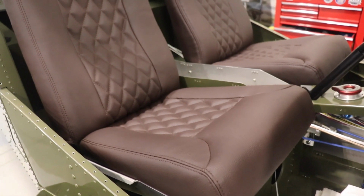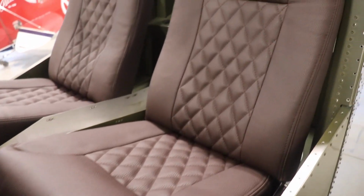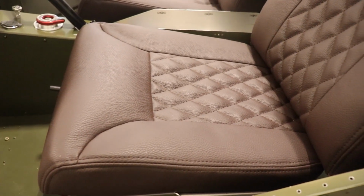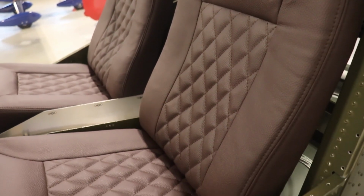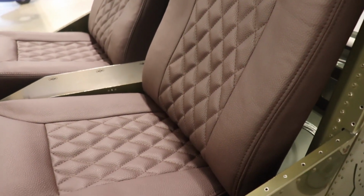We've been working for about a year to make really nice, high quality, affordable seats for your Zenith 750 series airplane. I guess you could say I am the first customer because I had a set made for my Super Duty. I went with a brown to match the theme of the airplane with a diamond center. They're very comfortable. I find that they have good lumbar support and they look fantastic.